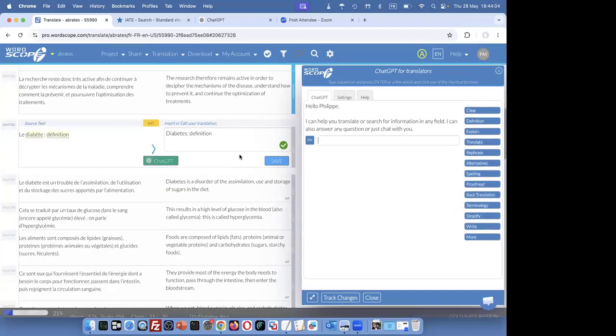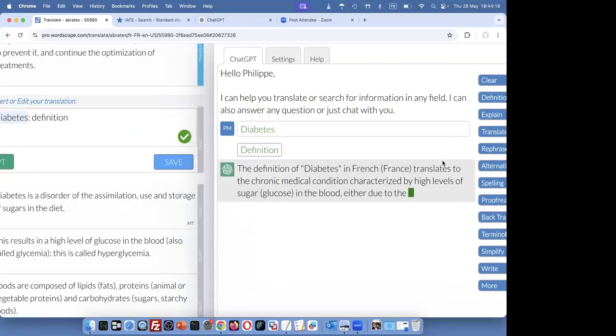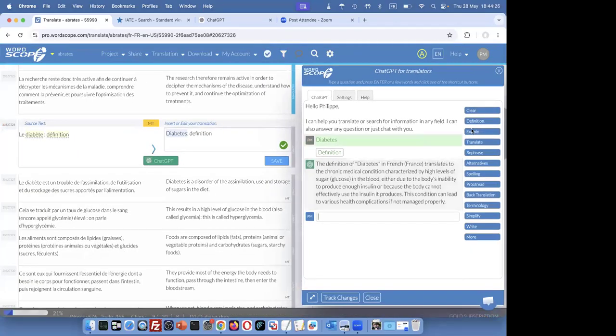We can either select one word or select nothing, and then the function will decide what to do. But if we take this example, I select diabetes, and I can click on definition. Wordscope will talk to ChatGPT and get back the information right here immediately. So that's a simple example.